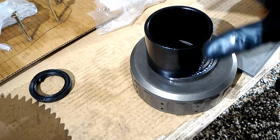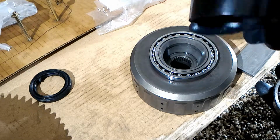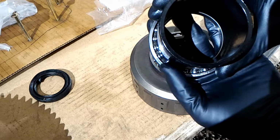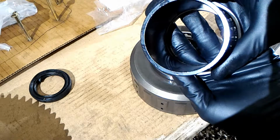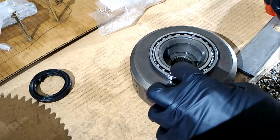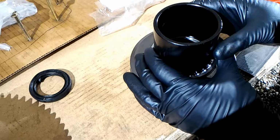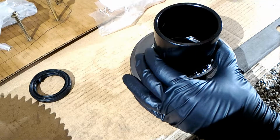Just remember, I have a master ball joint adapter kit. I got it from Harbor Freight, but you can get it from other brands. So this one fits just enough to clear that center part, like just by fractions. So I'm gonna use this one because I'm really worried about slipping and messing up the outside of the bearing or the middle part. So basically I'm just gonna try to keep it centered and just tap in a circle.